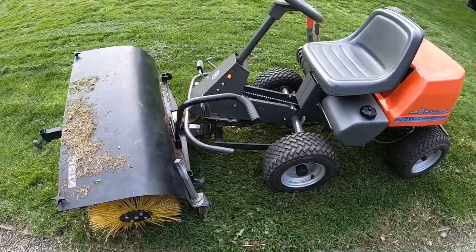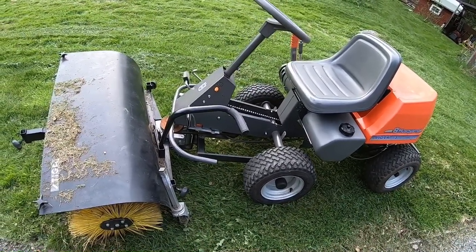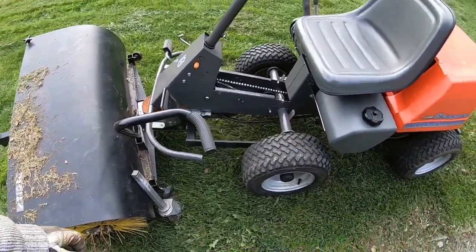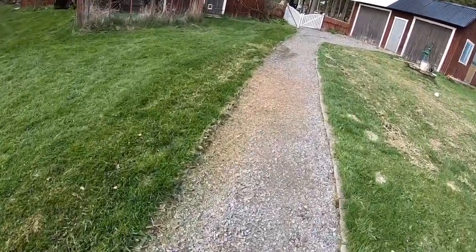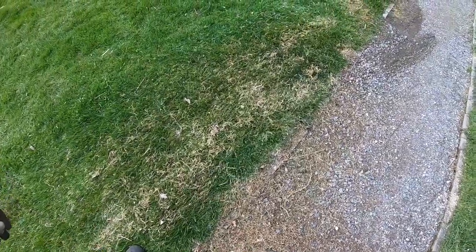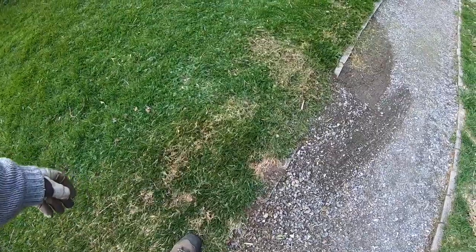So I'm gonna weld this up now and see if I can get this thing to work good. I think it's really promising. You see how much dead grass it actually got away from here. Cool.